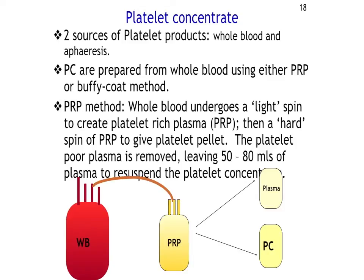We prepare our platelet concentrate using the platelet-rich plasma method. In the process of preparing this platelet concentrate, we use a light spin to begin with, and then we remove the platelet-rich plasma from the red cells. Then we do a hard spin to remove the platelet-poor plasma, and we are left with platelet concentrate. We usually resuspend it in between 50 to 80 mils. So we start with that unit of whole blood, platelet-rich plasma, where we separate the platelet-poor plasma from the platelet concentrate.